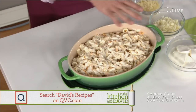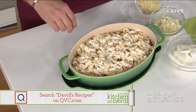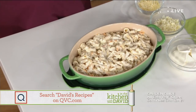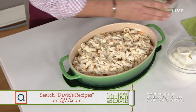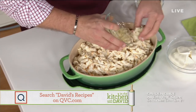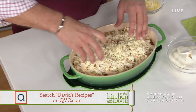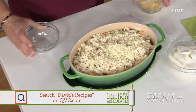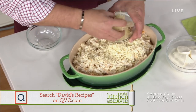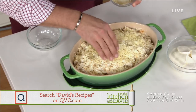Now, earlier we made the initial step with the cooked pasta and the cheeses. Well, now there's more cheese. This is no calorie left behind mac and cheese. This is serious business. Now, what we're going to do is actually take our shredded mozz and go all over the top. More of the Italian cheese blend that you buy in the supermarket. And the one reason that you buy this in the supermarket is because it's already blended. There are four cheeses in this. So get that all in, and wait, there's more.